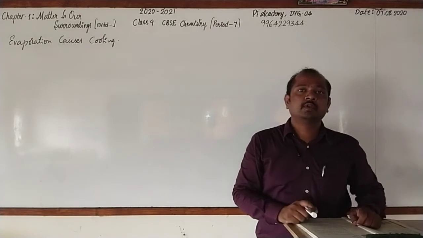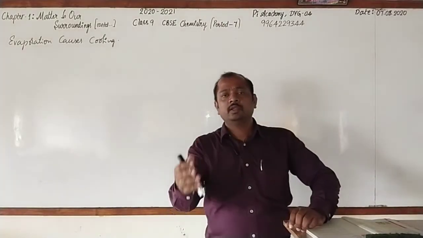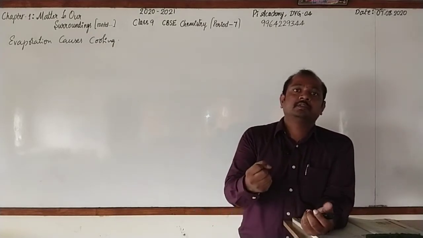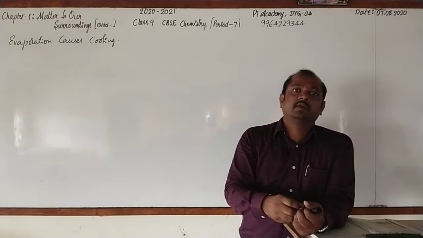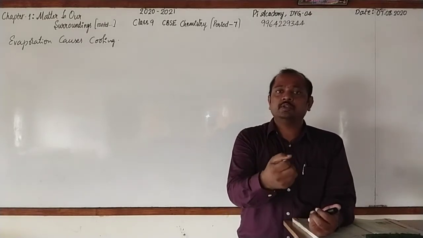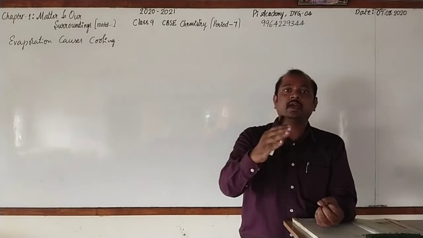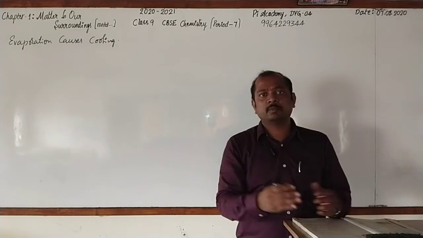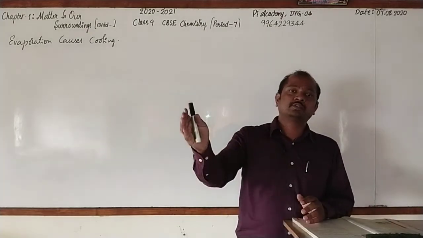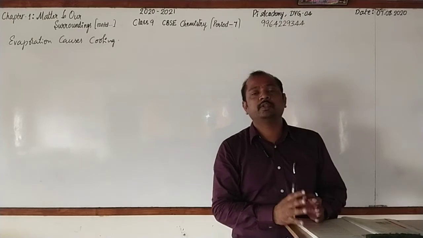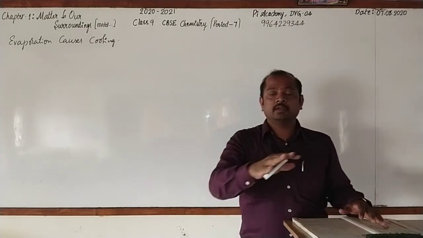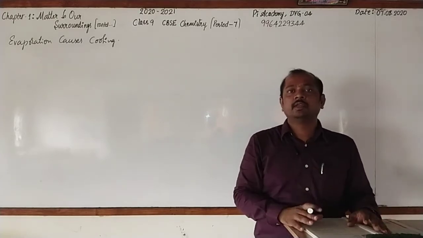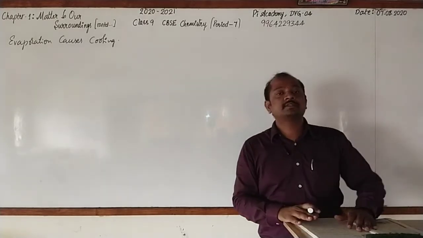How does it happen? We know that on a sunny day, obviously the earth gets heated up. Then by sprinkling the water, what happens? This water will use the heat from the surroundings as well as from the ground and get evaporated, as the ground loses some amount of heat energy and the surrounding also loses some amount of heat energy. So we feel cool. Got it? Or we experience that cooling. So there also evaporation is responsible.